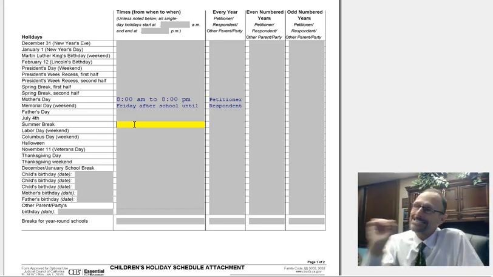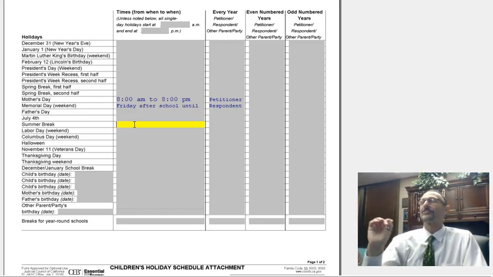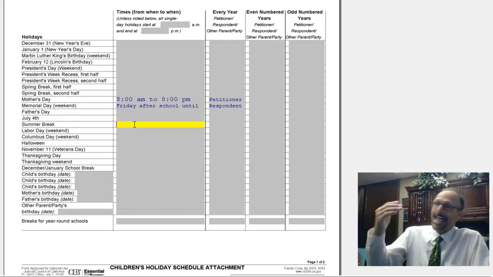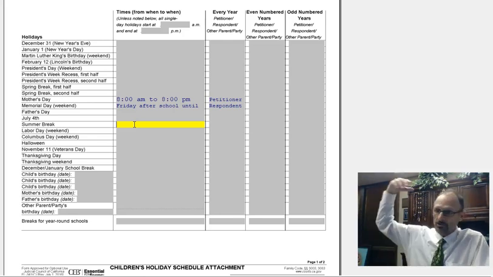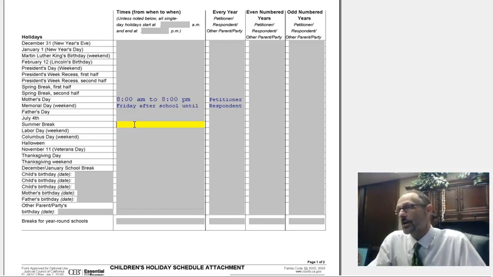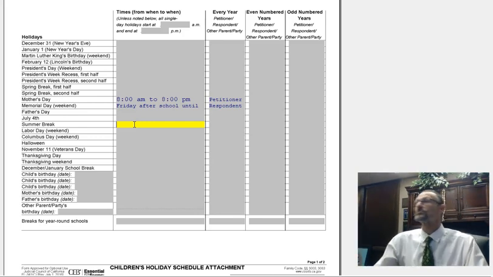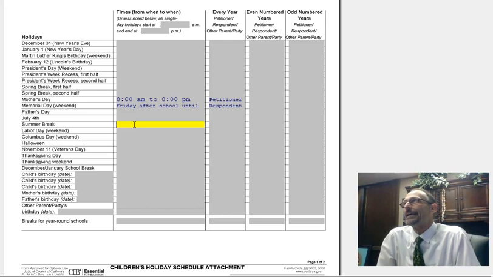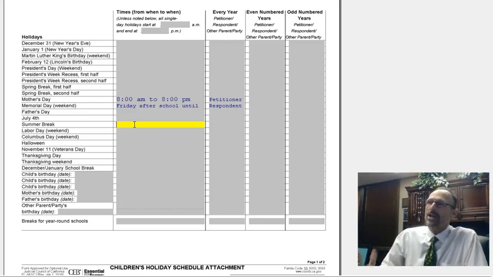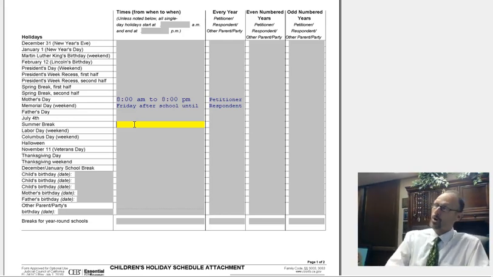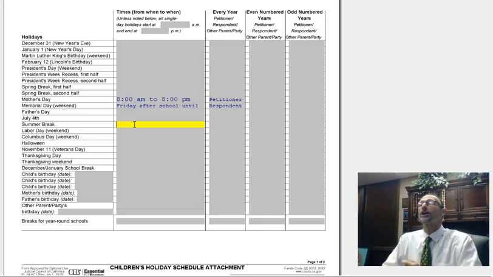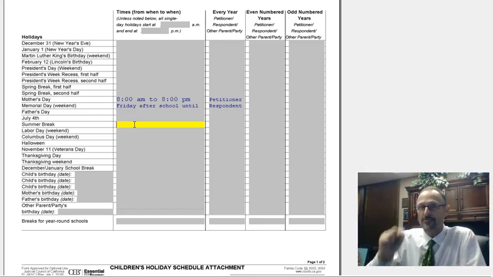Be very detailed. Be very detailed. If you don't have first day of Hanukkah, 8 a.m. until the fourth day of Hanukkah at sundown, then how is that going to be enforced if you don't have details like that? So if you want an order and you want it to be enforceable 3 years from now when you guys aren't getting along anymore, make sure it's very, very detailed.